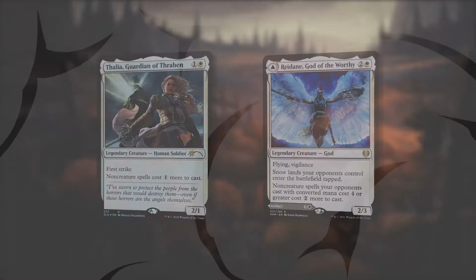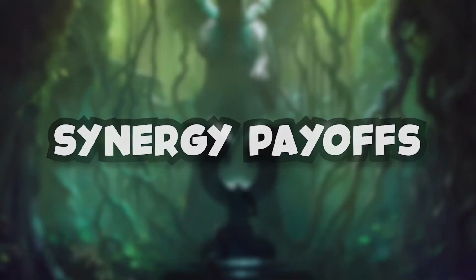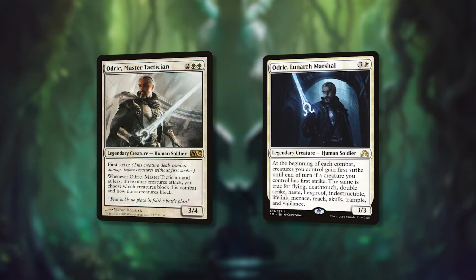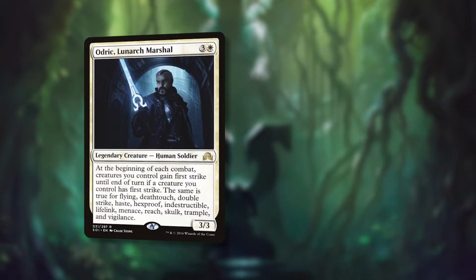a 2/3 is huge. In addition to Path of Discovery, we've definitely got to talk about these other creature synergy payoffs. Odric Master Tactician and Odric Lunarch Marshal really dial up our effectiveness during the combat step, plus the flavor win is just too good to pass up. Odric Master Tactician lets us dictate blocking on our own terms, including forcing our opponents to block with their crucial creatures they need to stick around, or just saying, you can't block us at all, or we're going to get in there. Odric Lunarch Marshal spills our keyword soup all over our board.